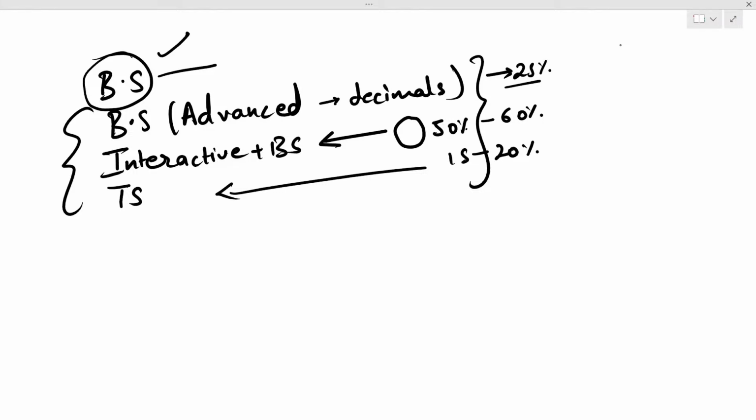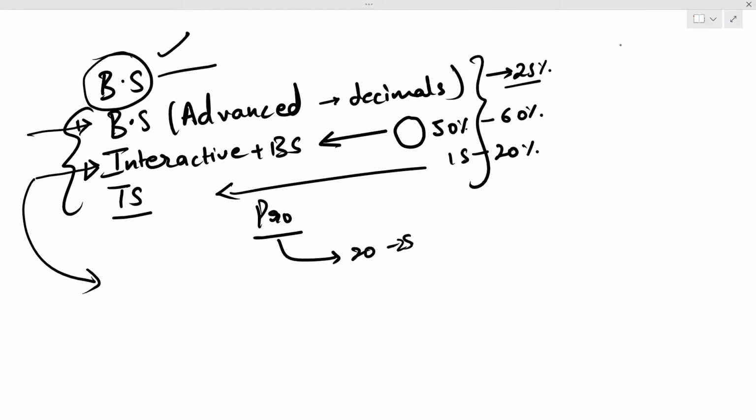But binary search advanced, I think we did around 3 or 4 problems last week, so this should be clear. This also we did around 2 or 3 problems, but if you just search the ternary search topic in the problem set on Codeforces, you'll find only 20 to 25 problems, and around 50% of them will be rated more than 2400. Right now we are not targeting that, I'm not making you ready to solve these problems yet, but you should be ready to solve these problems.